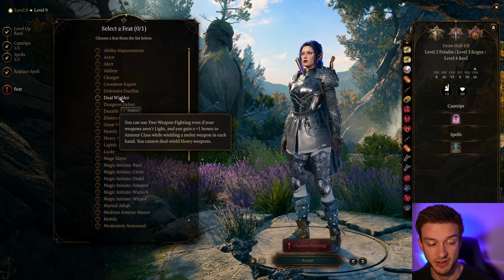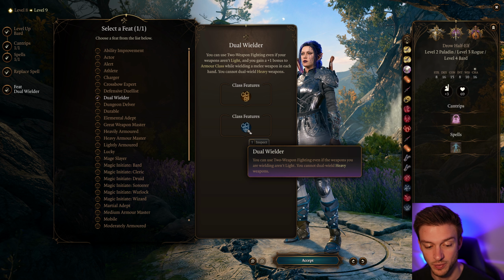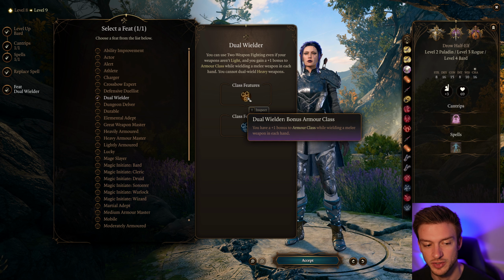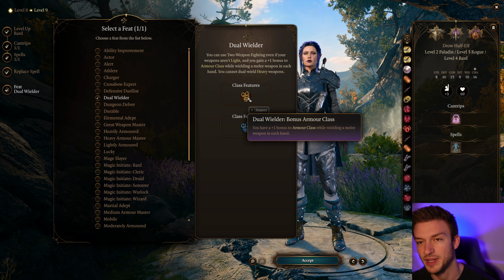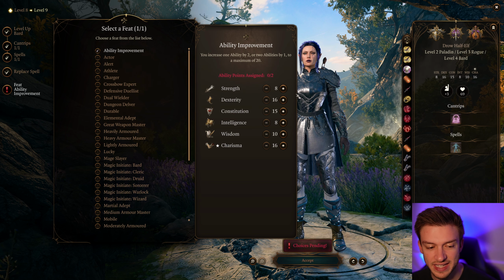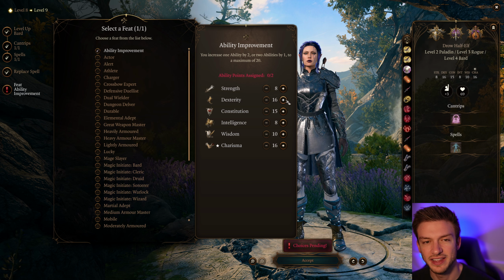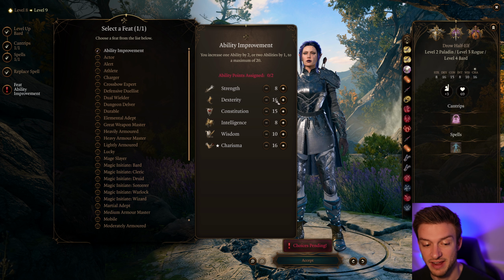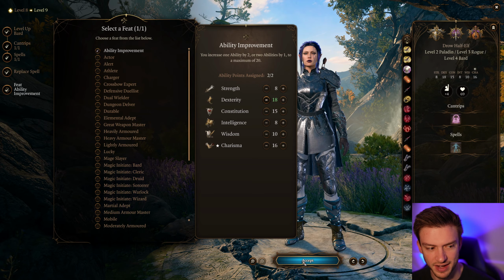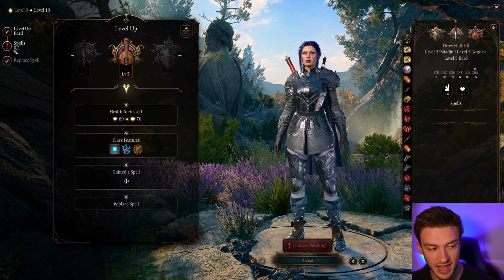You can use two-weapon fighting if your weapons are light, and you gain a +1 armor class when you're holding two weapons. So this is pretty good because we get a bit more options in terms of our dual wielding weapons, and we get a nice +1 to armor class. Ability score improvement's good too. If we want, taking dexterity up is probably the better option here, because let's say you had the Hag's Hair, I would have had that at 15, and you could make this your 20. So I guess we can speak hypothetically that way. But the dual wielder is also really nice to get that extra armor class because we don't have a shield on.